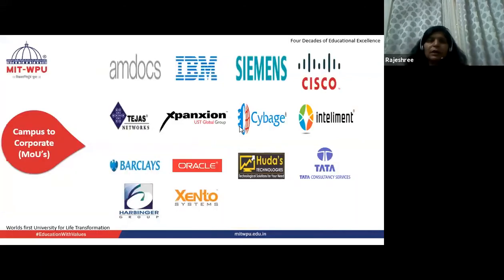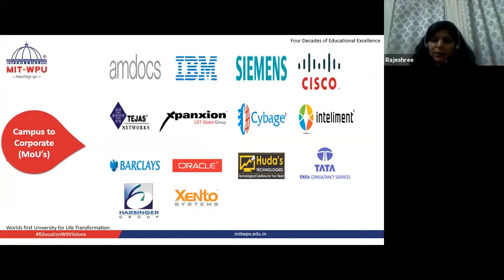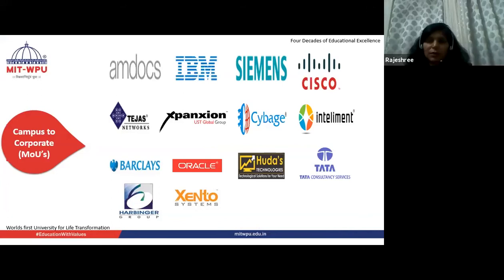Now the next thing I just want to elaborate on, we have different corporate campus connects, which will be helpful for providing students internship projects, research projects, and training programs. For this, we have a tie-up with the corporates. Amdocs is one of them. IBM is one more company who is going to be at our campus to help our students.